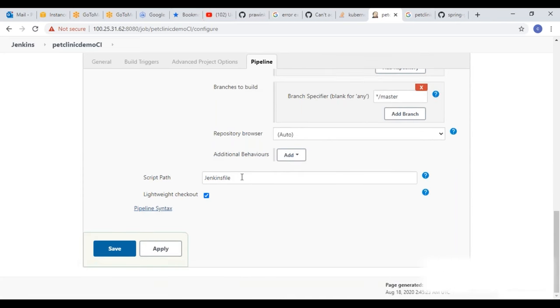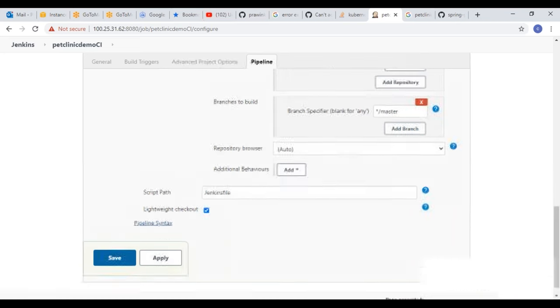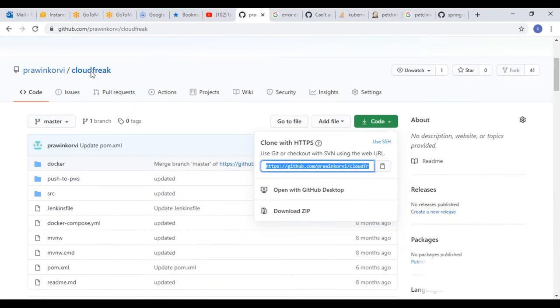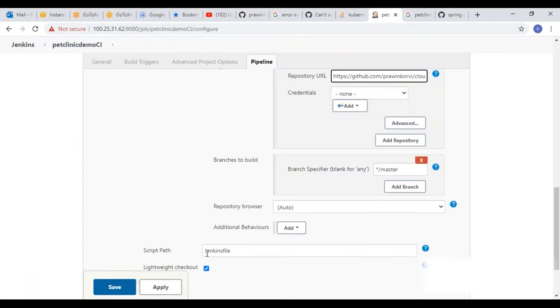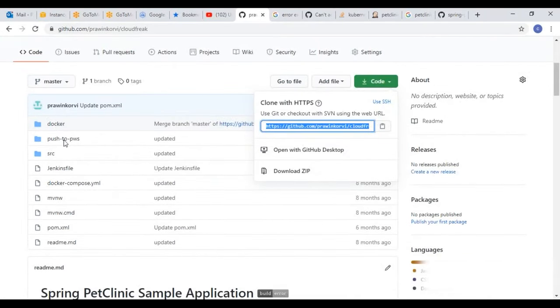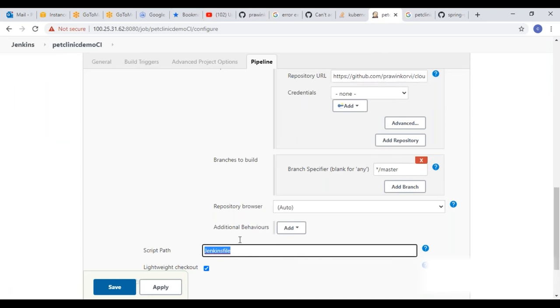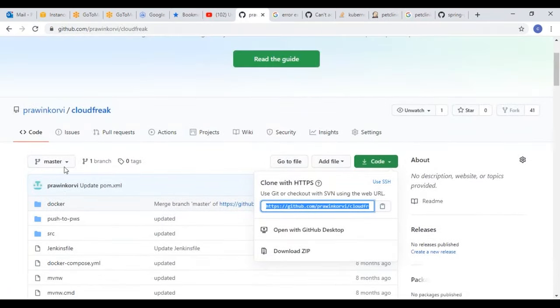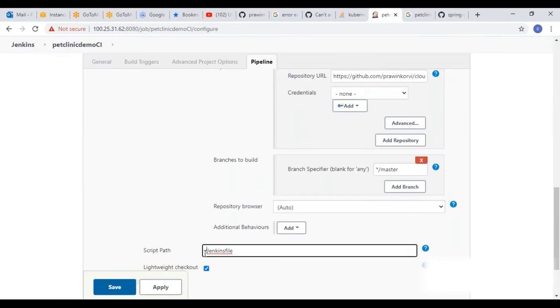And the second thing is, this is the Jenkins file script path. See, this Jenkins file is directly available inside this repo, that's why we are giving the Jenkins file directly. In case this Jenkins file is available under some other directory, let's say inside the XYZ directory, and again inside that some other directory, then you should give that path here. Why am I giving Jenkins file directly here? Because it is exactly under the repo. Otherwise, you need to give, let's say, ABC, some directory, CD, something like this. Whatever the location is, that way. Otherwise, the script will fail and your job will fail because the Jenkins file was not found. So this way you need to give.